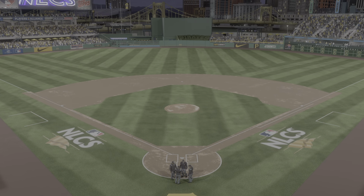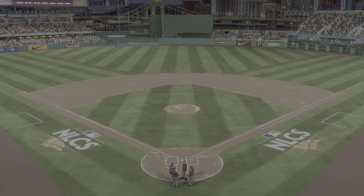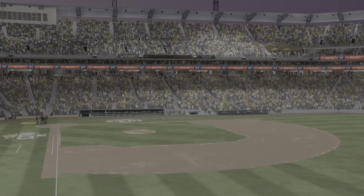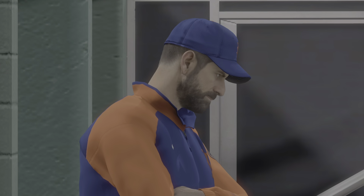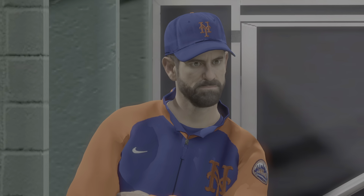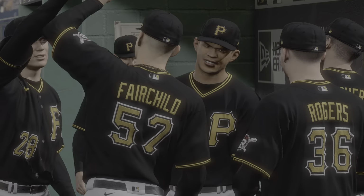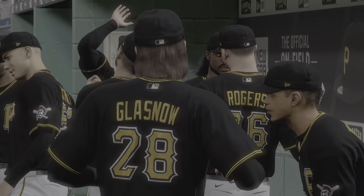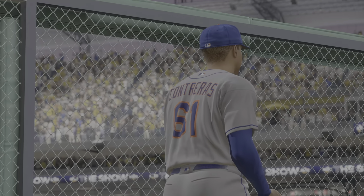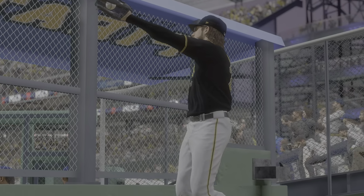Game one is always critical in a postseason series, Singy. Yeah, and this is when you love having home field advantage, Boog. If you capture game one, you're full of confidence that you've got a chance to ride that momentum for the rest of the series. And on the visiting side, starting pitching is always the big key in a game like this to kick off a series. Yeah, you need a strong performance on the mound. That's the number one way to cancel out the home field edge we just mentioned. First pitch coming your way next.